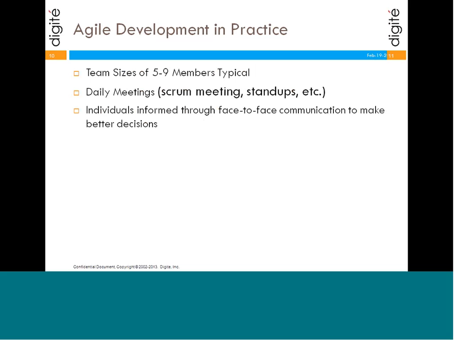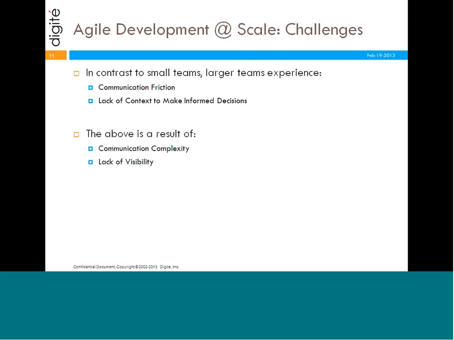Yet for developing at scale, as compared to the small team, if you consider a team of, let's say, 100 or 1,000 or even 2,000 developers, that face-to-face exchange of information is simply not practical. There will be a lot of communication friction, and as a consequence, information will be kept in silos. That's very typical across different business functions, whether business analysts, developers, testers, or the business customer. Silos of information are very common, and consequently, individual users will not have the information they need to make informed decisions.